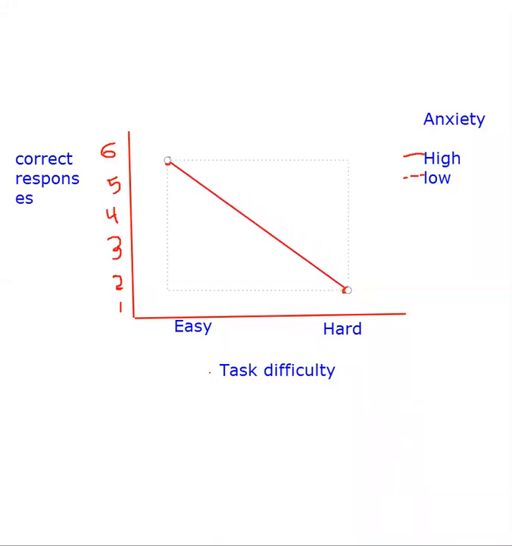Okay. So now I've plotted what it looks like for high anxiety, and now I need to do what it looks like for low anxiety. So under low anxiety, for easy task difficulty, the mean was 3.3. So I'm going to put a dot right here. For low anxiety, for hard task difficulty, the mean was 3.3. So again, I'm going to go over hard with low, and then I'm going to connect them with a dotted line. I think you just have to look at my ugly, not straight dotted line here.